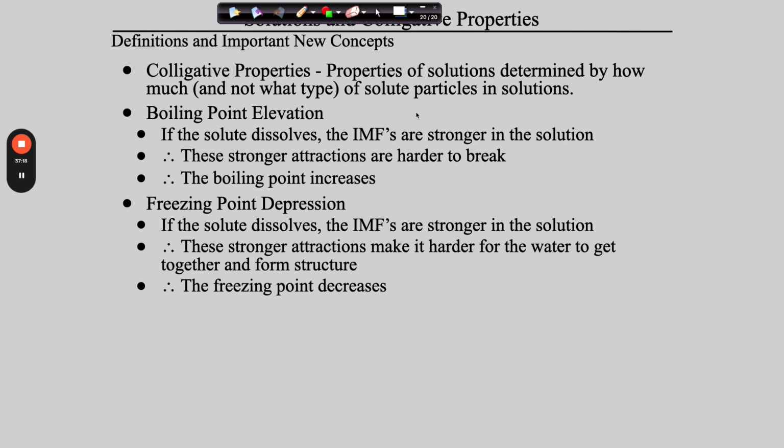So guys, again, I'll give you a moment to get this in your notes. But again, we understand that if something dissolves, its IMFs are strong. So, if you put salt in water, the IMFs are strong. These stronger IMFs make it harder for the water to latch on to other water molecules and form structure. As a result, the water molecules have got to cool down more in order to get organized and locked together, and that makes the freezing point go down. But then, guys, also the other is true. If you put salt on ice, the salt rips the structure back apart.